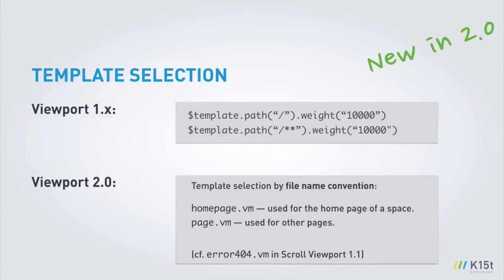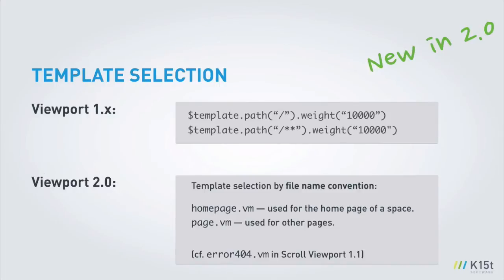In 2.0, there's something new. It's also kind of a breaking change, so template developers and theme developers, be aware of that. In Viewport 1.0, you had to define which template should be used for which path, which we thought back then made sense, because then you can have different templates depending on which section you are on a website or on an intranet. But we found out that this was really complex. You had to put a statement like one of the two top ones into your template, and it was always kind of hard for people to understand how to do it.